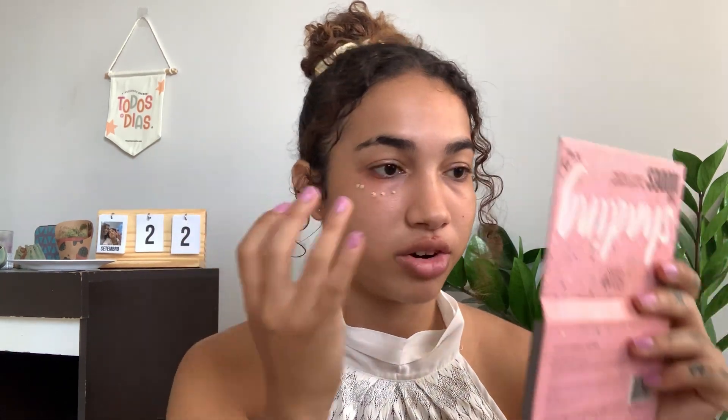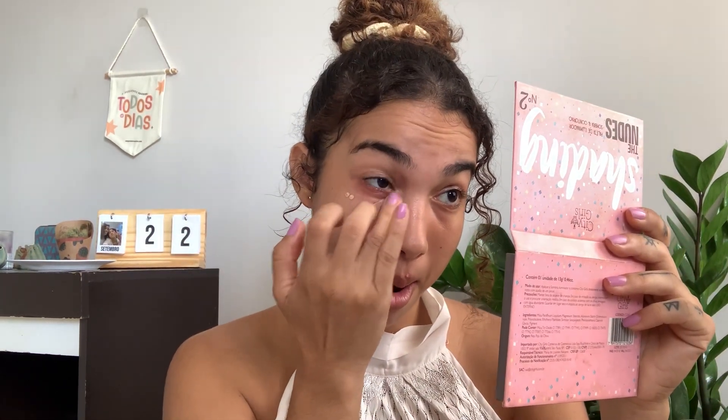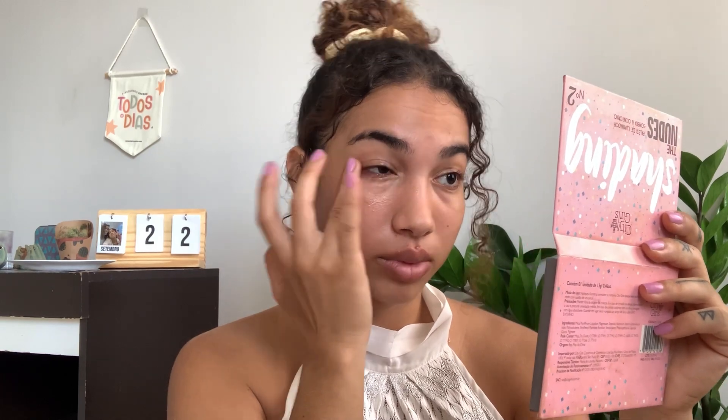As today I want a soft skin look, I will use my BB blur. This one is from Trakta — it's also a Brazilian brand. I will spread it out with my fingers. Look at the natural glow that it gives me! I really like this BB blur. It's great when you want to go to the beach but you don't want to cover your face with a lot of makeup. You just put a little bit of it and it looks like natural skin.